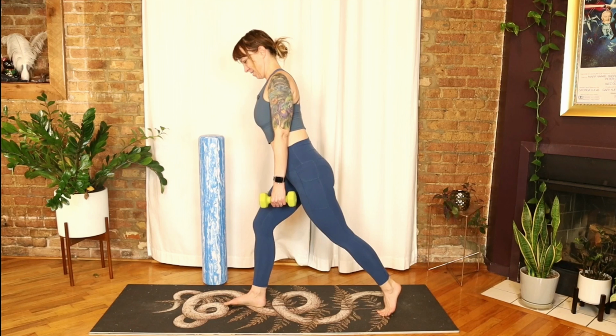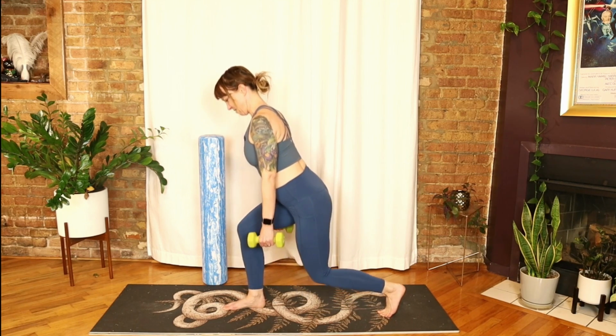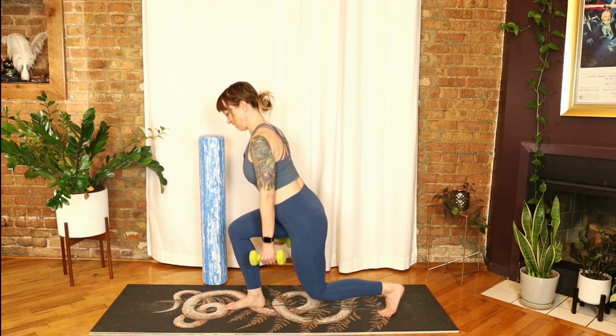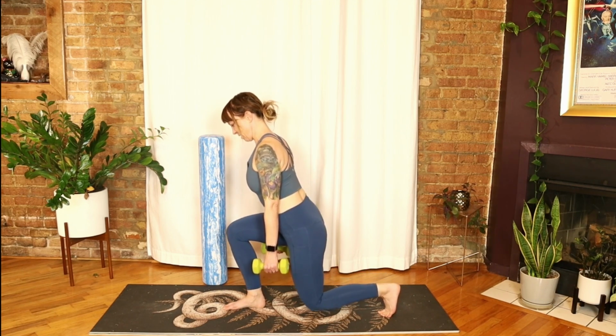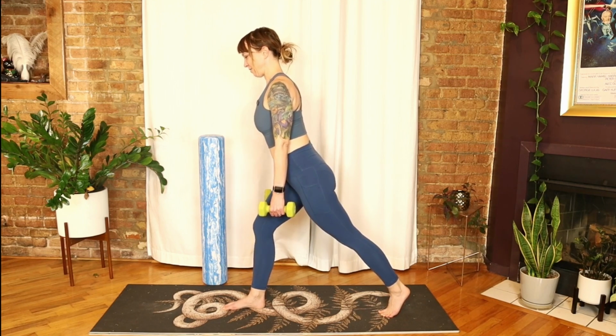And now keep your big toe glued to the ground. 1, 2, 3, and 2 more. It can be a partial lunge. You don't have to go to full depth. Do what your body's comfortable with. One more time. 2, 3, up. Then we'll shift the weight into that front foot again.